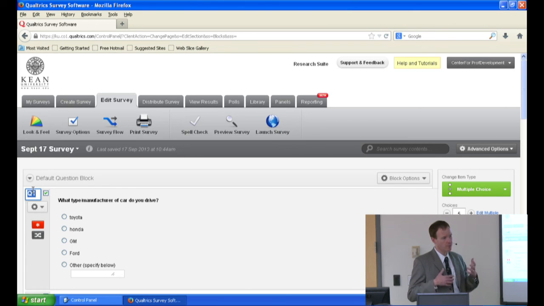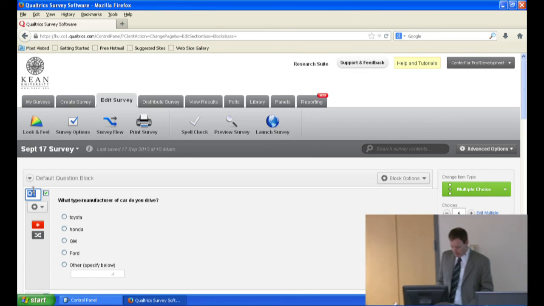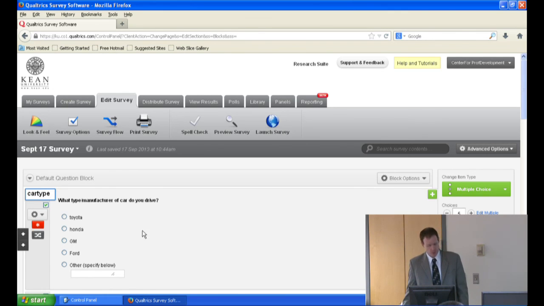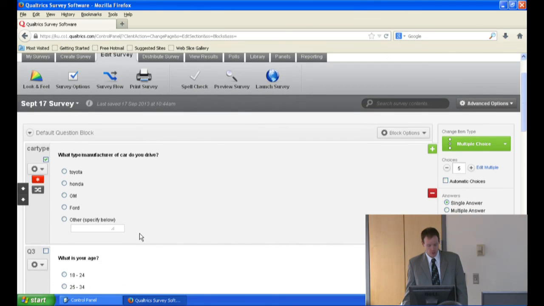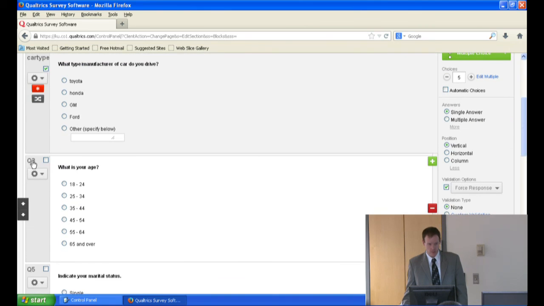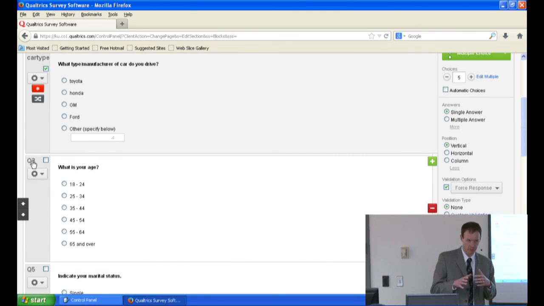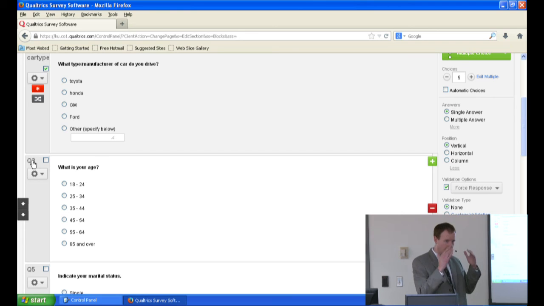So what we recommend you do is rename these boxes to be something a little bit more meaningful for you. And to do that, all you have to do is just type in here something. You have a 10-character limit. We can do something like car type for this. Now, if you notice, that started with Q1. When you import items in from a pre-existing survey, the numbering scheme jumps around a little bit for some reason. Because if we were to create a new item after Q1, whatever we created would have been labeled Q2.